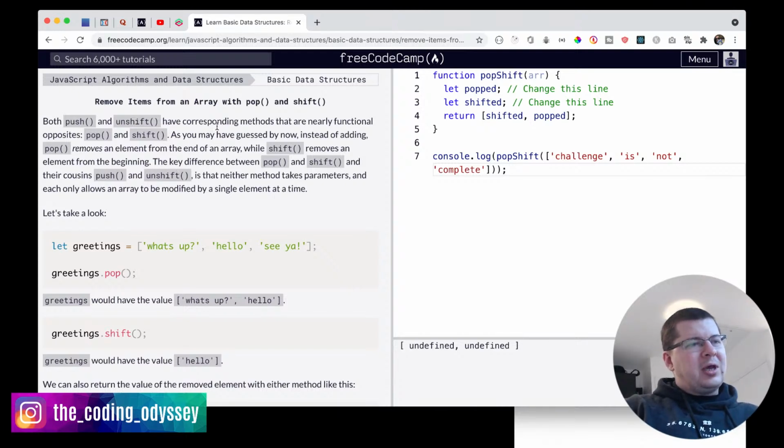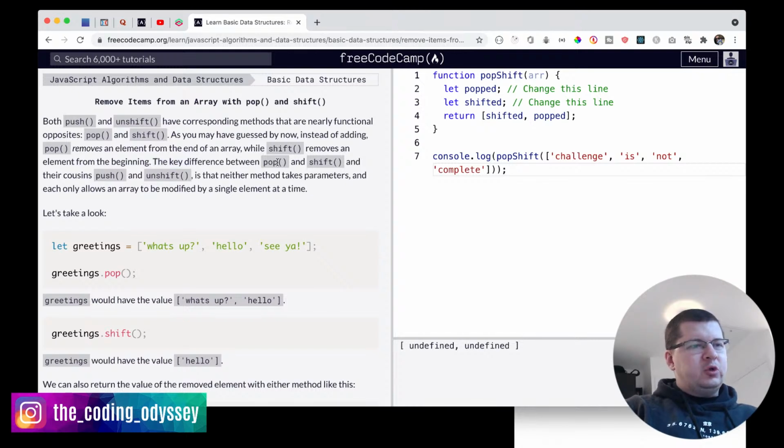And they say they both have corresponding methods that are nearly functional opposites. Pop removes one element from the end of the array, and shift removes one element from the beginning of the array. So they say, as you may have guessed by now, instead of adding, pop removes an element from the end of an array, while shift removes an element from the beginning.